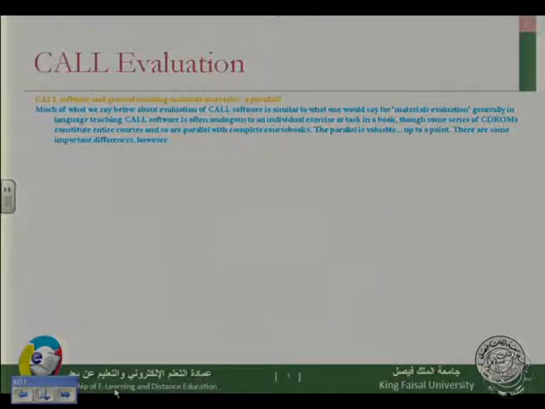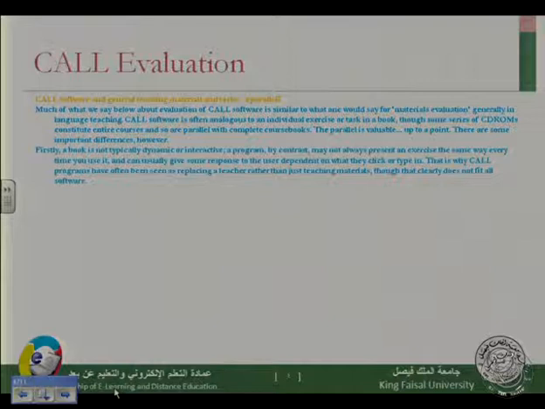Is it colorful or in black? Does it have easy language? The same you would ask for CAL software. You would say, well, is it suitable to them? Are the vocabularies in the CAL software suitable to my students, and so on. So it's in principle the same as normal classrooms.